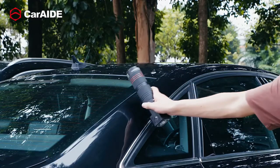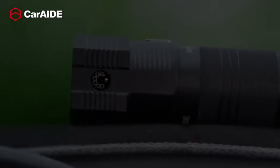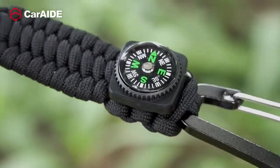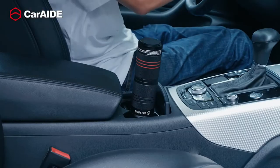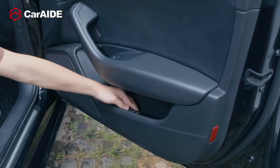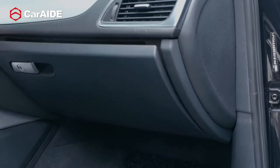It's got an industrial magnet so you can put it on your car door. It has a thermometer to check the temperature and a compass in case you get lost. With its compact ergonomic handheld design, the 3X fits conveniently in a cup holder, glove box, door pocket, or console.